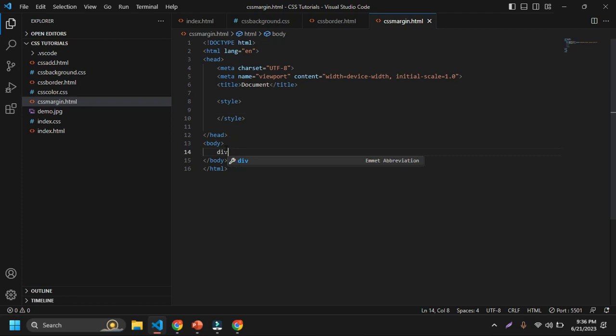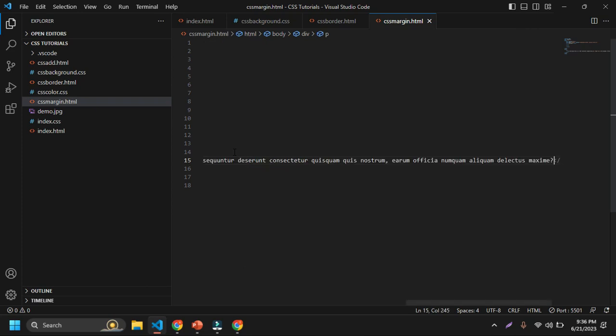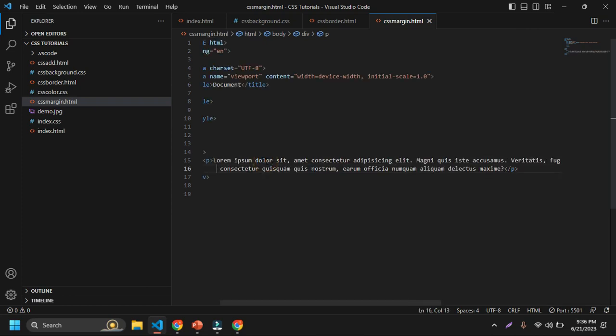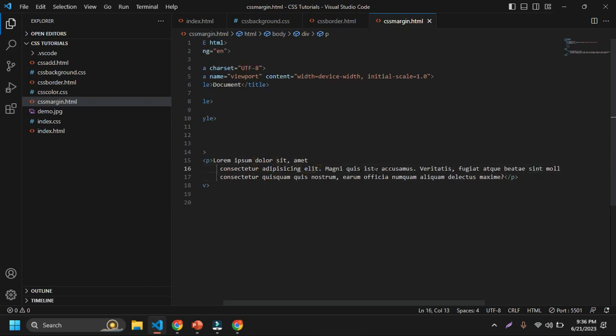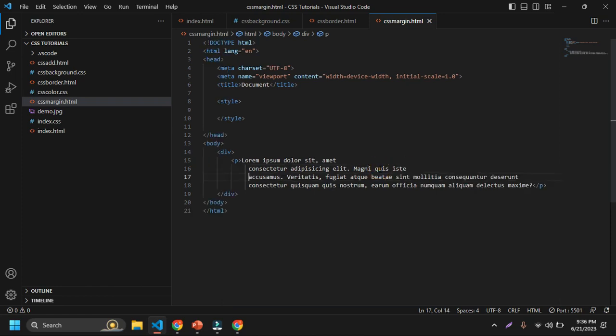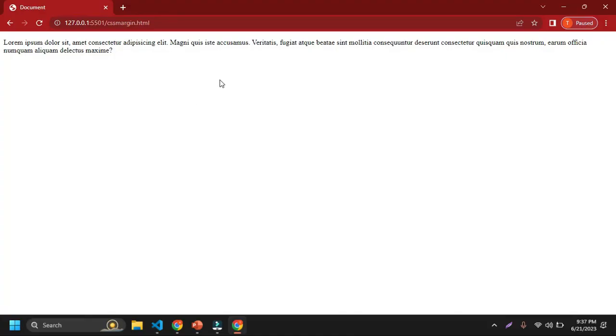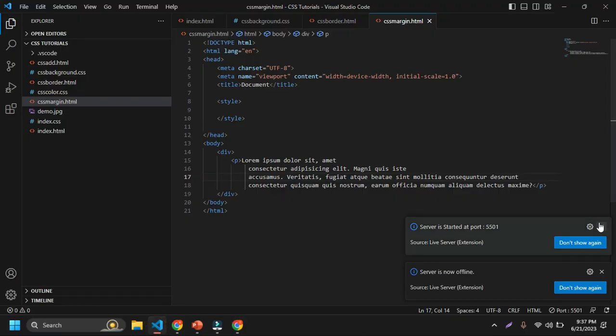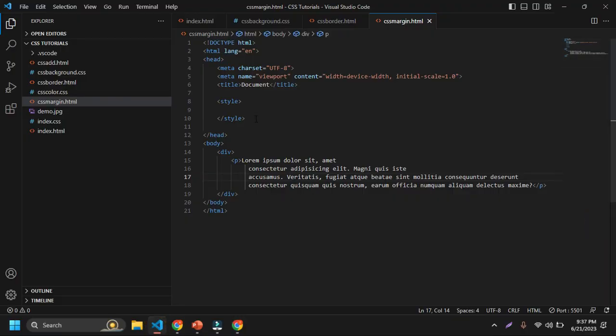Before that, first of all, let's create the div element here. Div is a block level element, and inside the div element, let's create a paragraph tag. And inside the paragraph tag, just type lorem and press enter. You will get the default text here, to practice and test such things in CSS. And if I press the go live option here, then I can get this normal lorem text. I want to go into VS Code and give some style here.